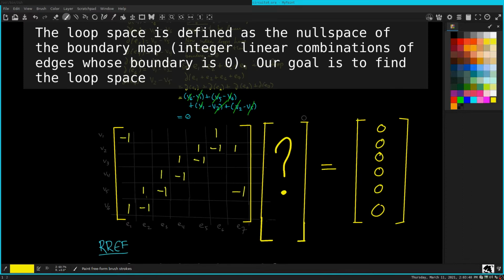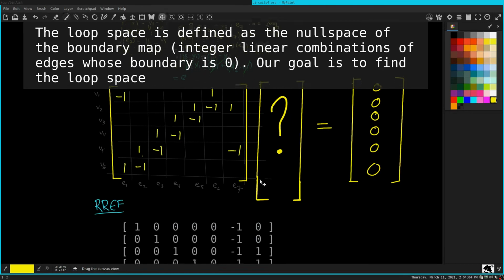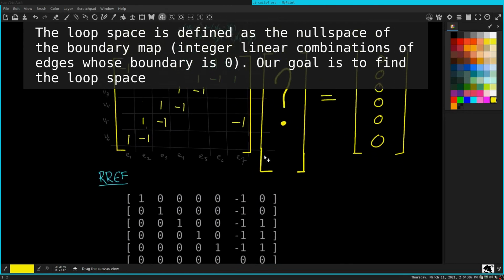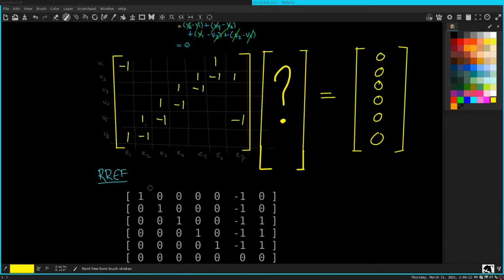But anyway, what we want is, what input do I put into this column vector such that every equation comes out 0? This is a very classic linear algebra problem. This is called finding the null space of this matrix. All right, and so I wrote a program that is very good at calculating the null spaces of matrices.